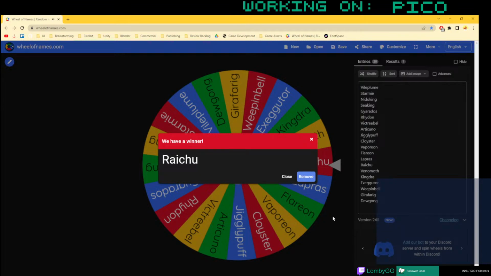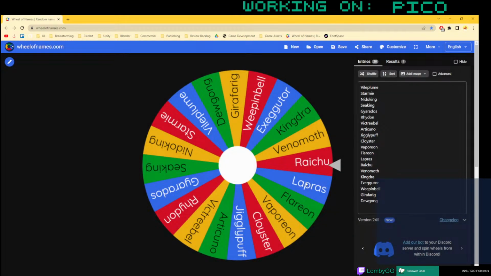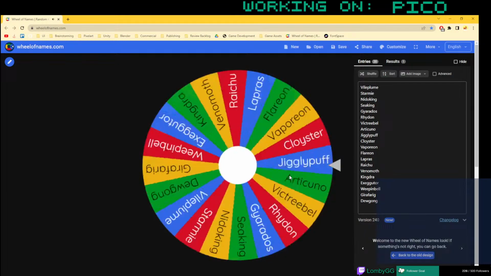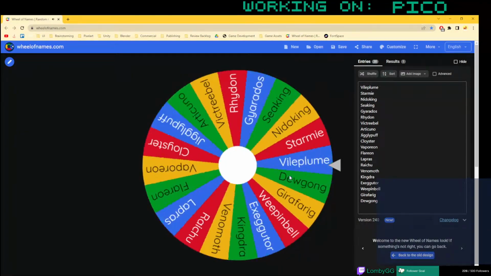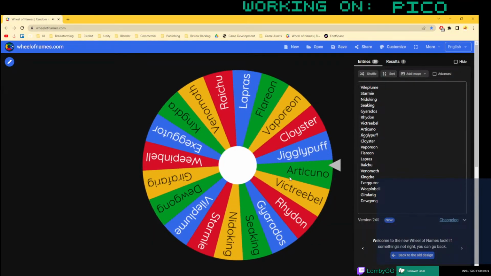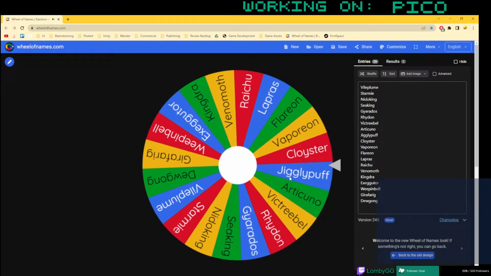Raichu. Do we want Raichu? I suppose we should do what it gives us. I'm kind of tempted. Let me do another one. I'm not sure I want to draw Raichu today. Oh, I definitely don't want to do Jigglypuff.